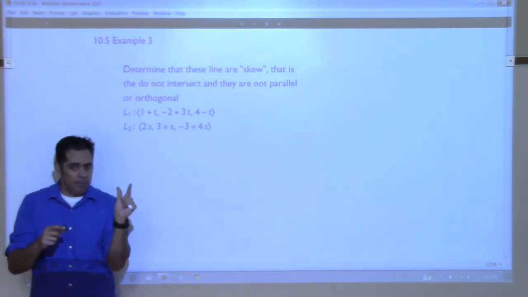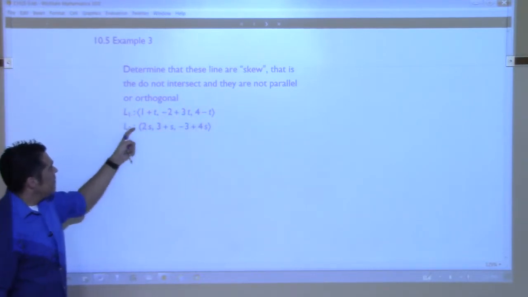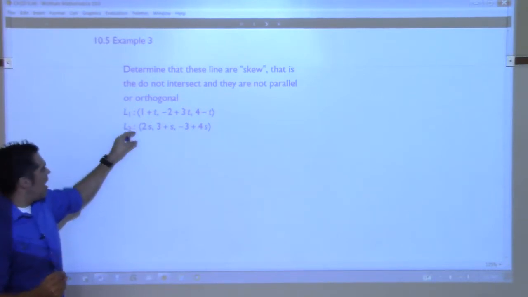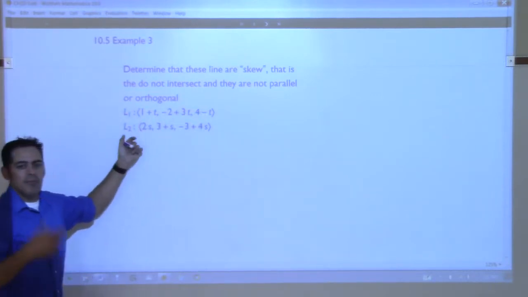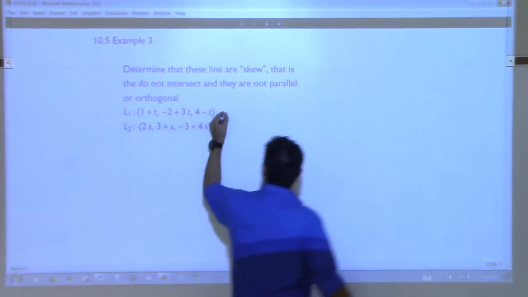That's the big important part. It gives you the slope of the line. To say these two are parallel means we need to compare their direction vectors, right? Not the way it is. We need to, I like the word, extract their direction vectors. So let me just think about this.